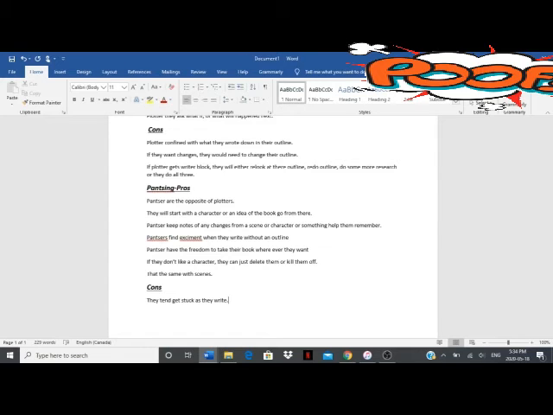Pantsers, let me know down in the comments if this is accurate or not for you guys. This is just what I have found out research wise. So let me know, even plotters as well. Let me know if this is accurate at all. If not, let me know down in the comments, and I'm really sorry about that. I will fix it as soon as I can.